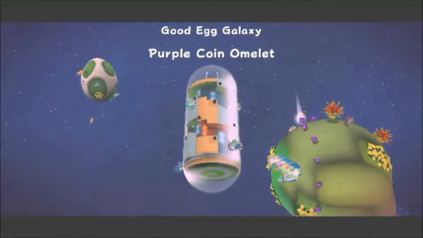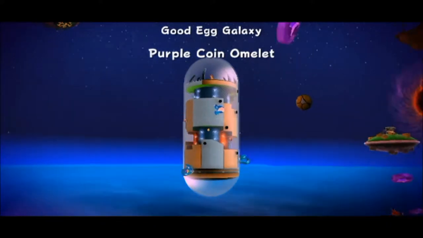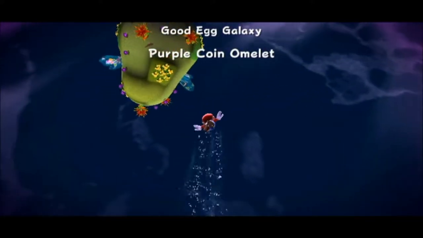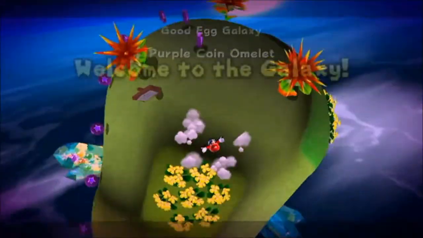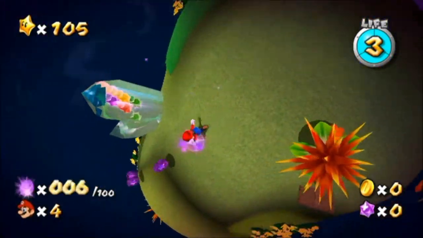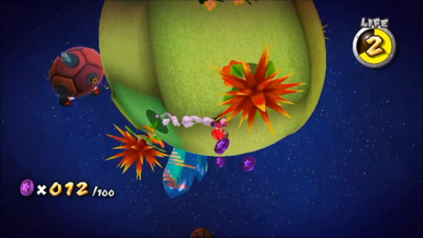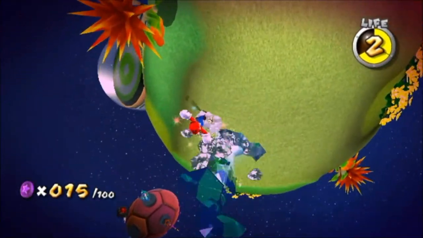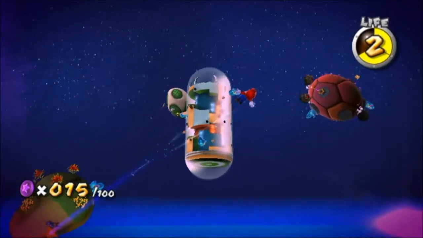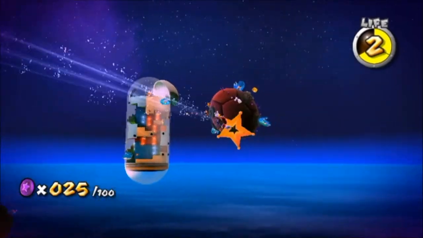So the idea here is that we're going to be doing two, maybe three, Purple Coin missions a day. It depends on how difficult they are. I've heard that some of them are extremely difficult, especially near the end. We will begin rather easy. As you see right here, the only thing that's holding me is my immense stupidity. So, yes, that is what we are going to be doing today.